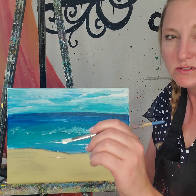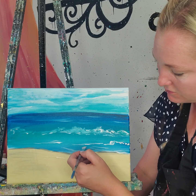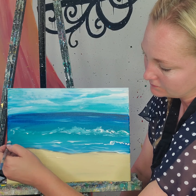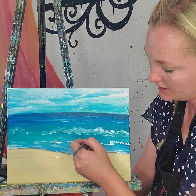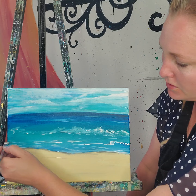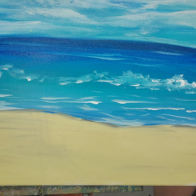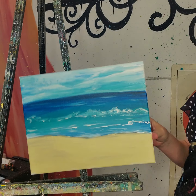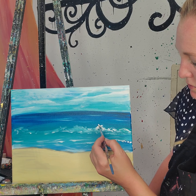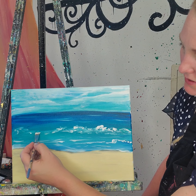And then I also even kind of do this little zigzag motion. It's kind of like it's flowing. I'm barely pushing the paint on there. I'm letting the paint do its thing more than me working too hard on it. So you can kind of see some of that there. Before, I think I'm gonna go ahead and add a little bit more on top of these little white caps. Not everywhere, just a little bit here and there.